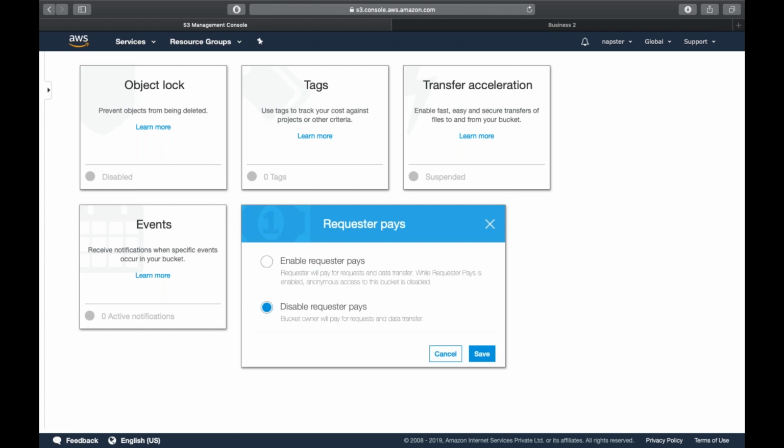For example, you are serving some content on the internet, but if it charges you, you will not serve the data for a longer period. So you can tell your user to pay the retrieval fee, and you just pay for the storage you consume. This kind of thing you can do here.